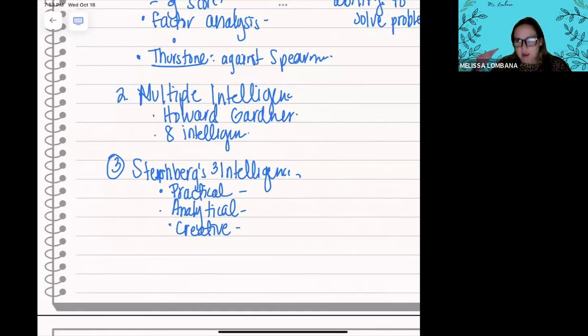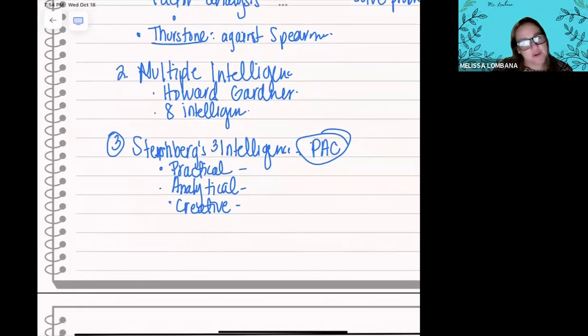Some people tend to be a lot more, are really good at that. So for this one, a good way to remember is the pack, right? Like at Miami Art Studios, our pack feeds into Sternberg's 3 intelligences, because practical, right? Our everyday survival, we need it. Then we have the analytical, which is the academic side, and then the creative is where your magnet strand should allow you to be the creative self that you all are.